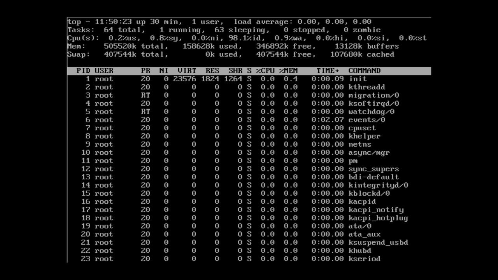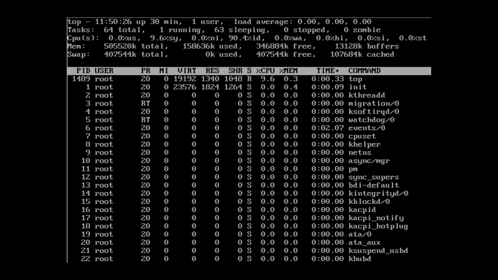And now this gives you, as I said before, basically a task manager for Linux. If you look, you can see what the uptime for the computer is. You can see the total number of tasks. You can see the CPU usage is not very much. You can see the memory usage, how much is used, how much is free, buffers, swap files, etc. So this basically gives you the same information the task manager would in the Windows world.